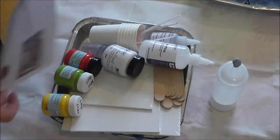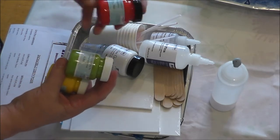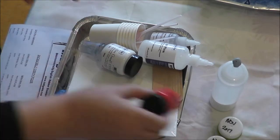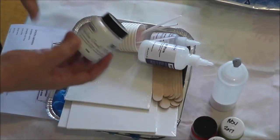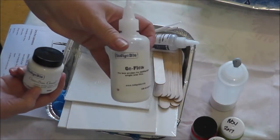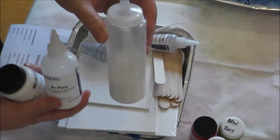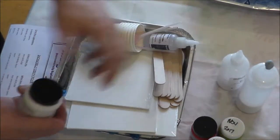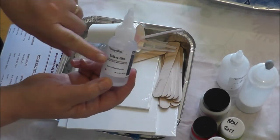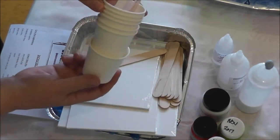Within the kit on the table you can see lots of goodies. There are some brilliant new paints — I was lucky enough to get three: red hot chili, kiwi, and sunshine. Those are the paints you use for the pours. You also get the white GSO, which you mix with the GoFlow — the magic solution for your pours. Mix these two together and you have a bottle for your white, since you use quite a lot. You also get another solution called cellulite which gives you those brilliant cells everyone loves in paint pours.